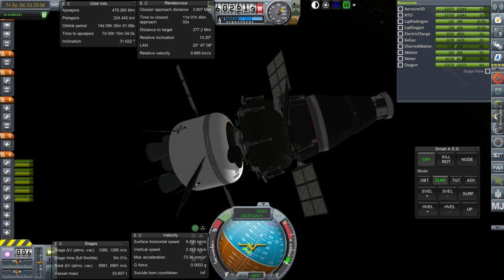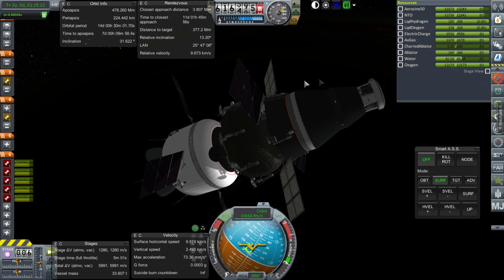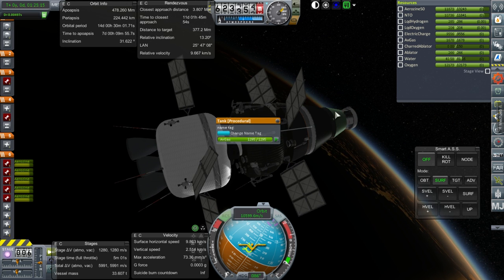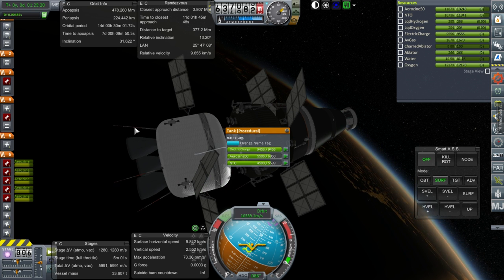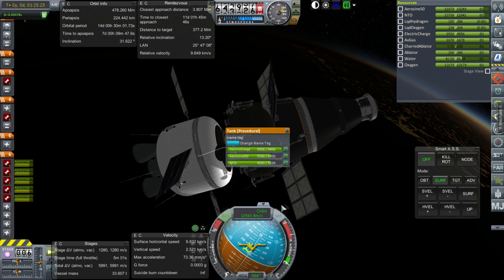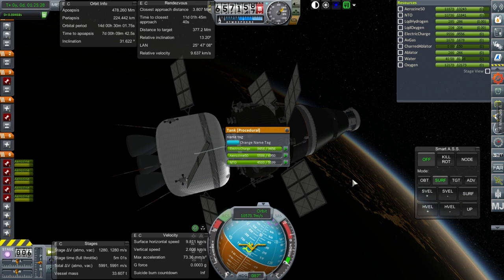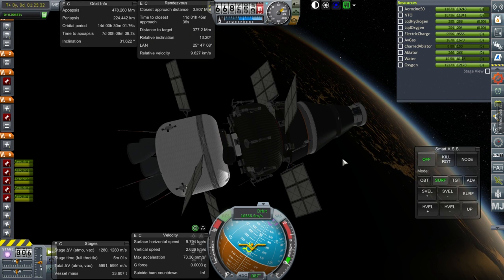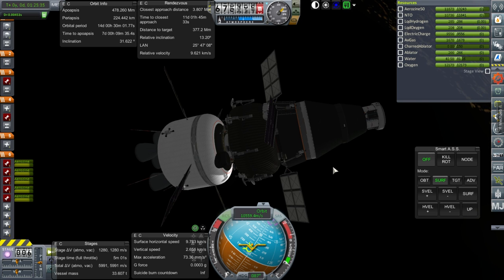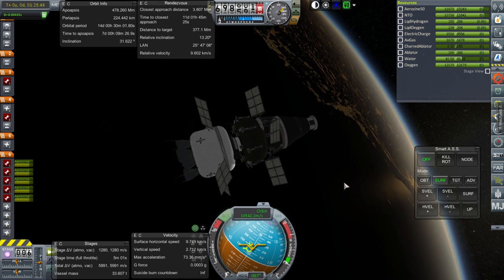I seem to have caused myself a problem. Unfortunately, the electric charge that we had in this portion was all in the capsule. I forgot about that. So I made sure that we had electric charge in this portion, which is our return stage. That's very important because in our previous mission we did not have that. But I forgot to add some electric charge up here for the landing. So this currently can't land on its own. Right. Well, at least we can get it over to the moon. And maybe I'll be able to rescue something there.